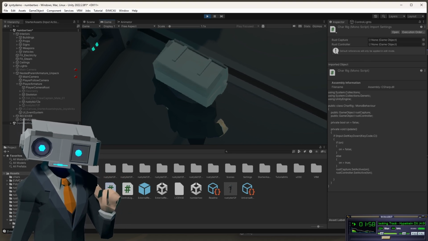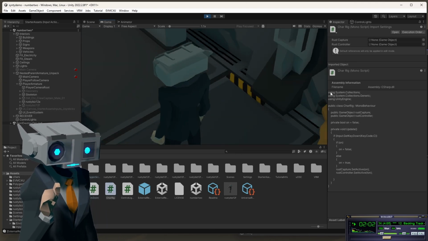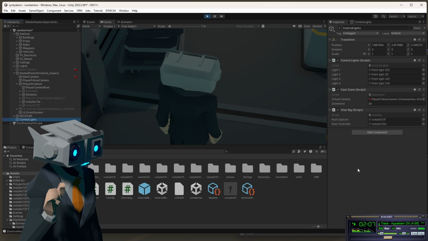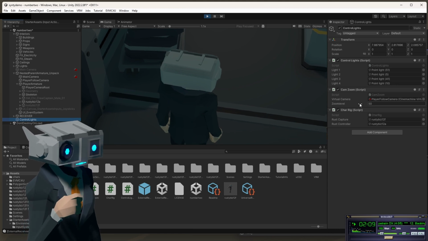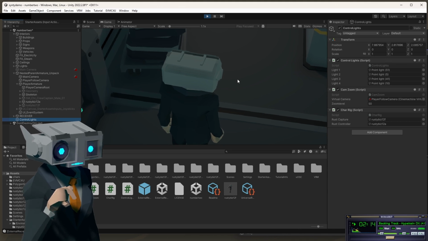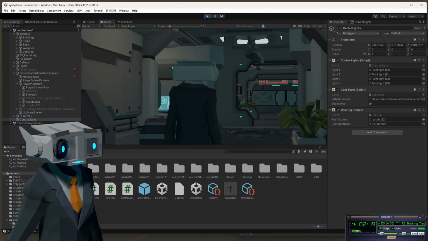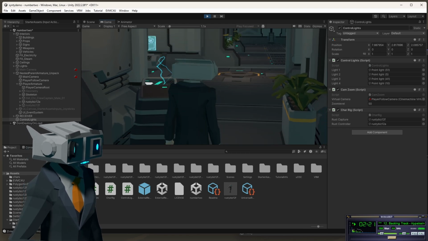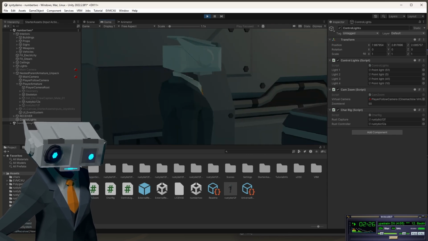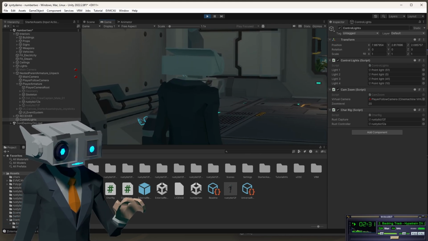One of the things on my to-do list is to lock the camera, because we don't all want to be spinning around as I'm trying to find menu items. There we go. All right, there's my light control script, so I have 4 lights that I'm turning on and off. Oh, it is very much a work in progress. Here's the script for switching between the characters. Oh yeah, and camera zoom, because I haven't hooked that up to the scroll wheel yet.